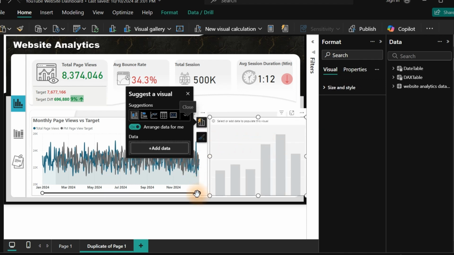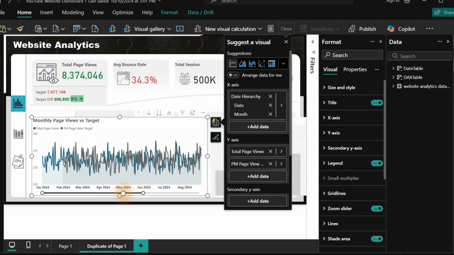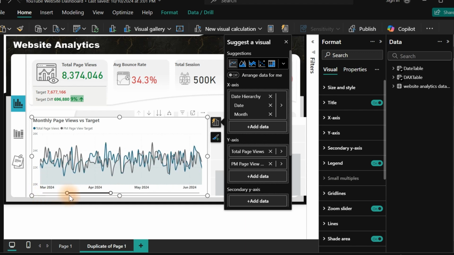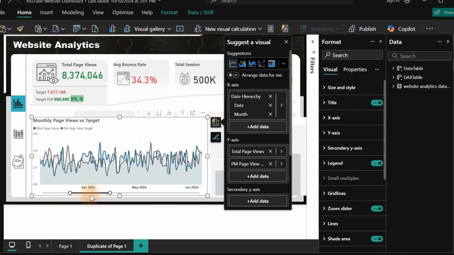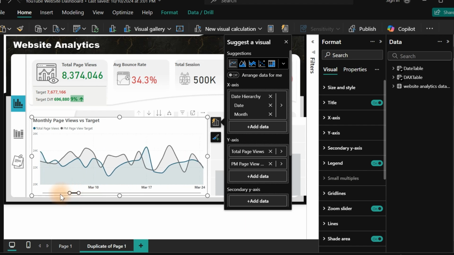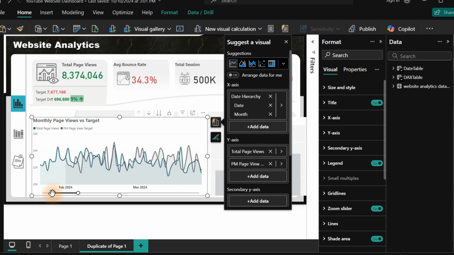All right, over here, we're going to create a new chart. In case you don't know how this works, it is for you to scroll or zoom to a particular part you want to see. Let's say you want to see something from February 2024. You can just keep on adjusting until you have that month in view, right? So I'm going to go back a bit. So here it is. We are in February 2024 here. And there is no month before this one. So there's no target. Our target starts from this particular place. Over here, we only have the page view and all of that. Can you see it right now?